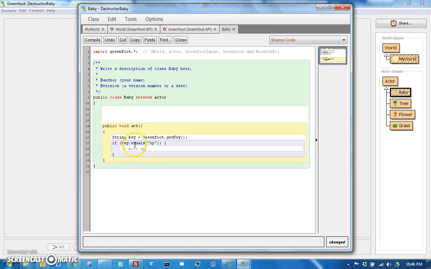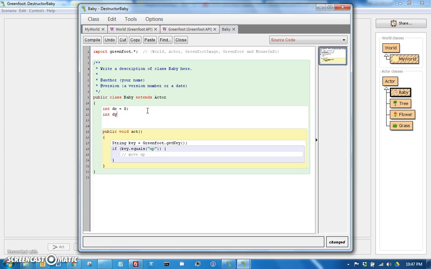So pause the keyboard for a second, and let's go ahead and give him some constant movement. He's constantly going to be moving, so we'll give him a dx is 0, dy is 0, and then every frame he's going to set his location to whatever x he used to have plus dx, and whatever y he used to have plus dy, so he will effectively move by dx and dy.